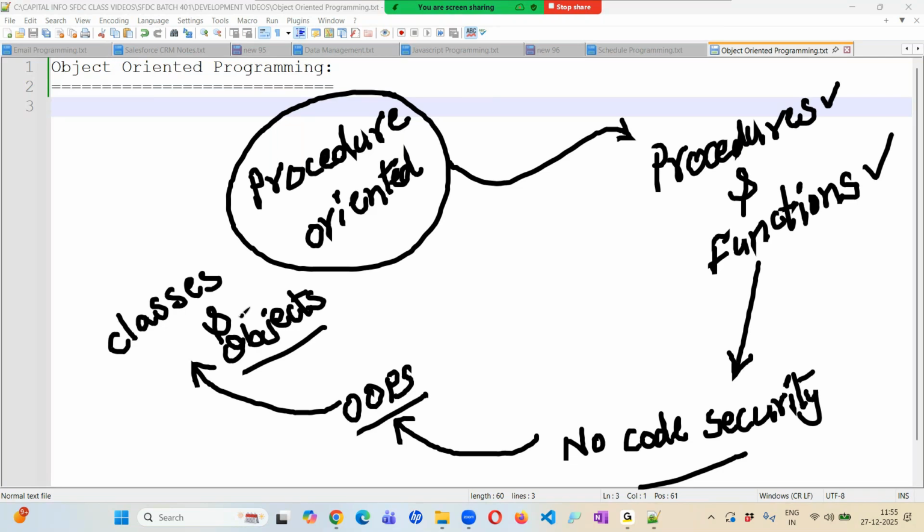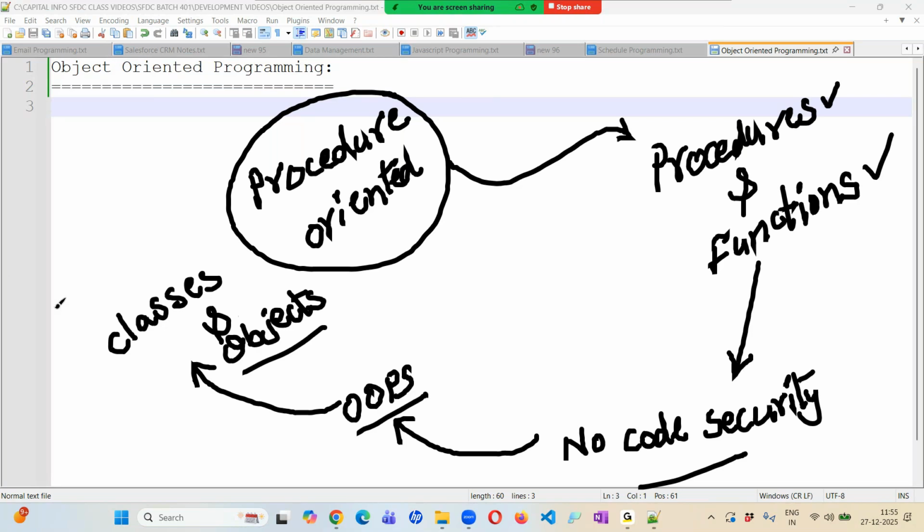Once you are writing certain business logic inside this particular class, then we can define the level of access also, up to what level this particular business logic can be accessible. This class can be accessible by whom, that we can decide. That flexibility is available, those restrictions are available, so we can make our code more secured.